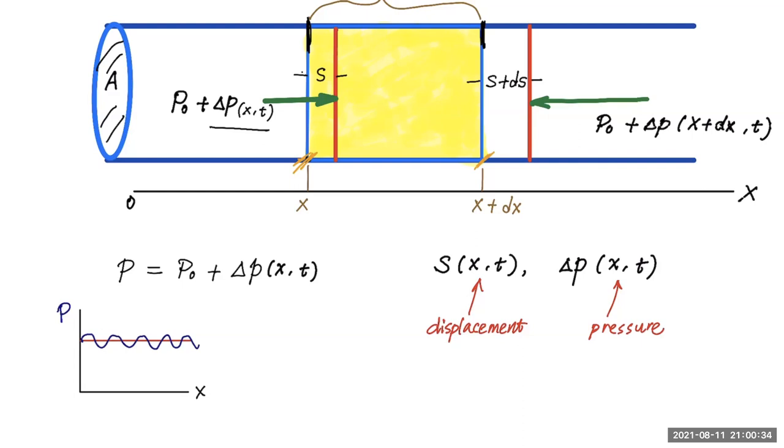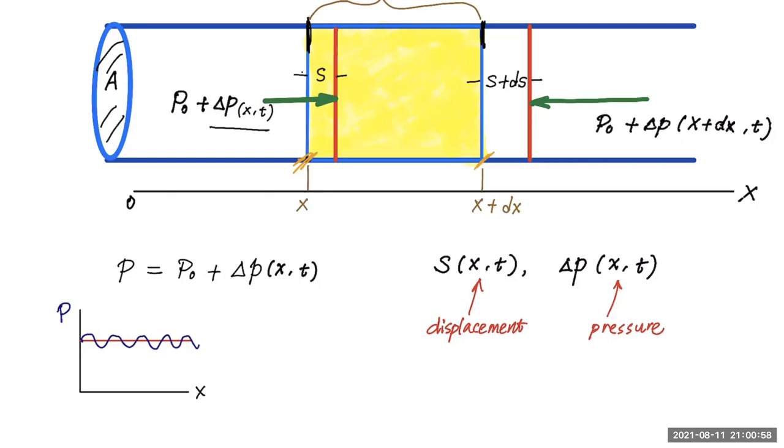And in some other locations, there will be fewer air molecules present per unit volume, therefore the pressure decreases, so at those locations, delta P will be negative, and so on. And of course, that is all because of the movement, the displacement, of the air molecules. So whatever accompanies delta P has to be the displacement of the air molecules.